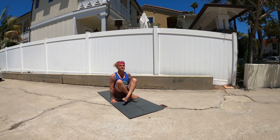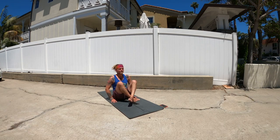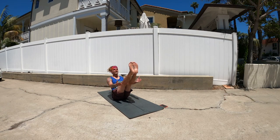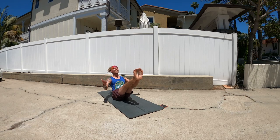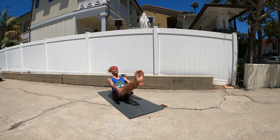We pick up or just press down. And we come into Navasana number two. Lift up through the chest. Keep the shoulders broad. Legs engaged, belly strong. Very good. Big breath in.